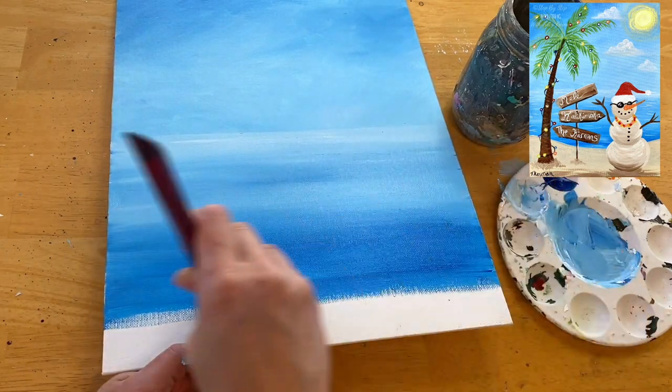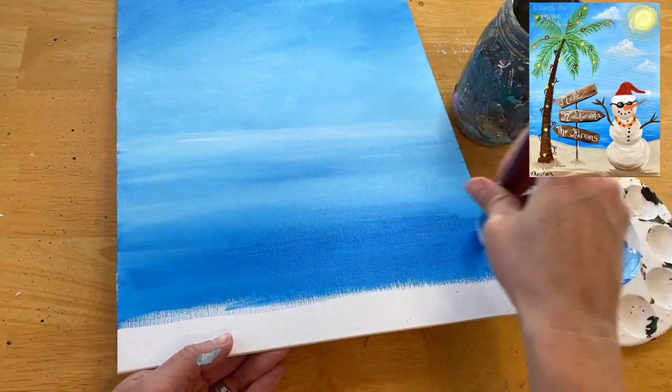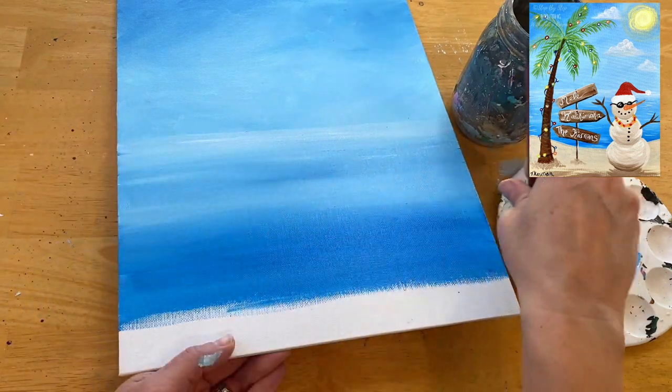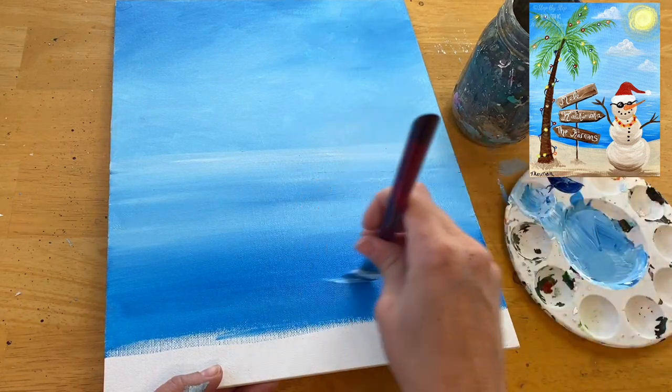And let's see, it's probably about a 2 to 3 inch gap on the bottom. I'd say more like 2 inches from the bottom. So don't paint all the way down because we have that sandy area. If you want to paint all the way down, you can, but we really want to leave that gap in there for the sand.